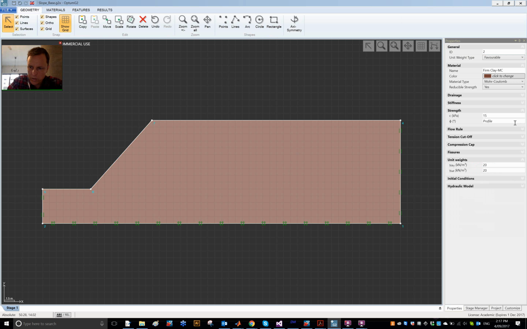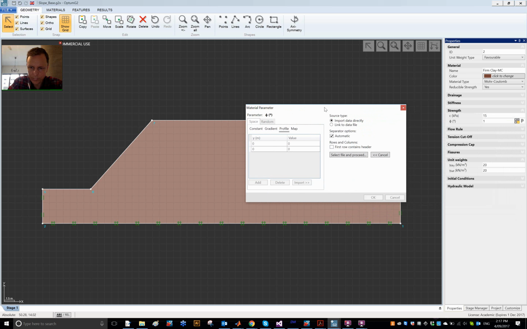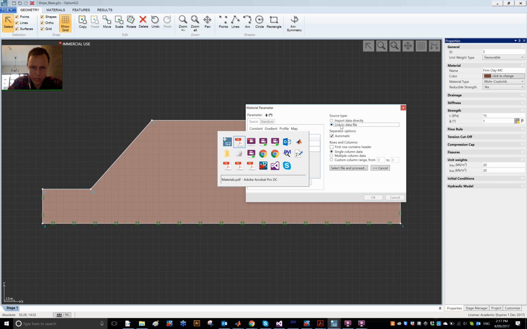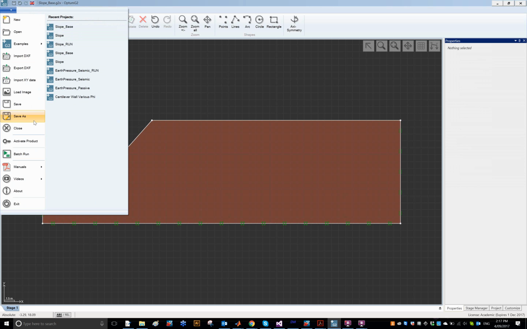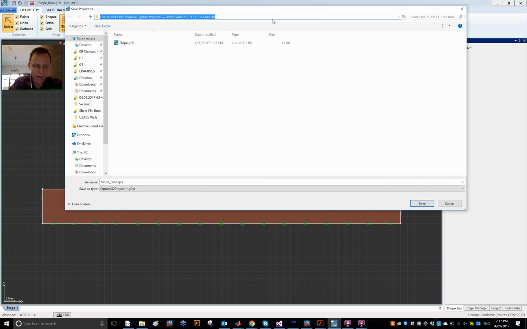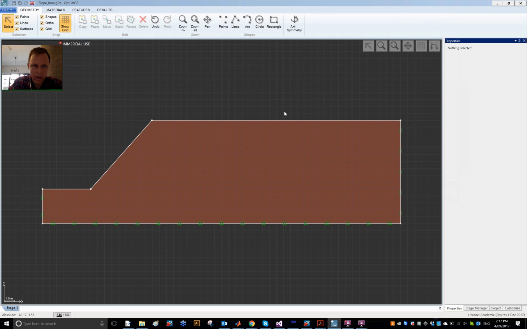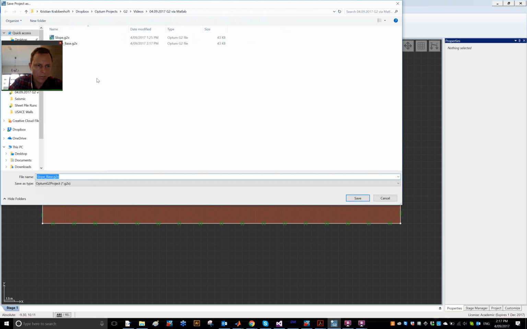Now what we can do is we can actually also load an input file, load a file with data. So you want to go to import, and then you want to link to a data file. And this data file you would want to create. So I'm just going to go through the steps of how to do that. You first save the problem in a given folder, just so you know where you are. I have this one here that I'm working under, and I'm going to call that slope.